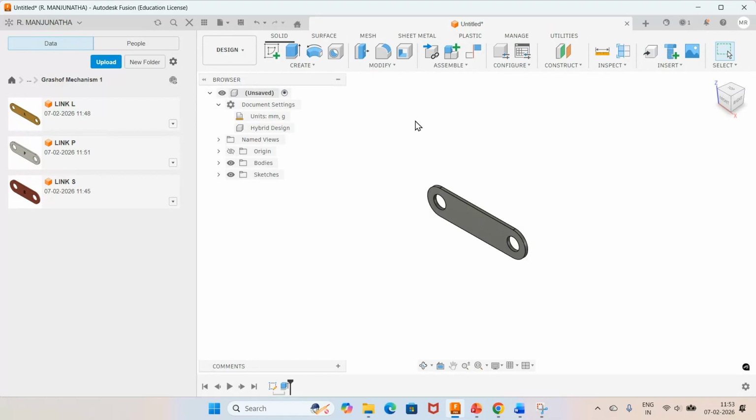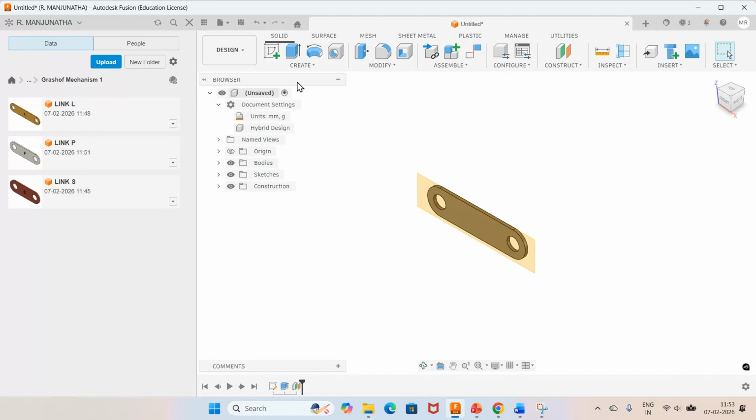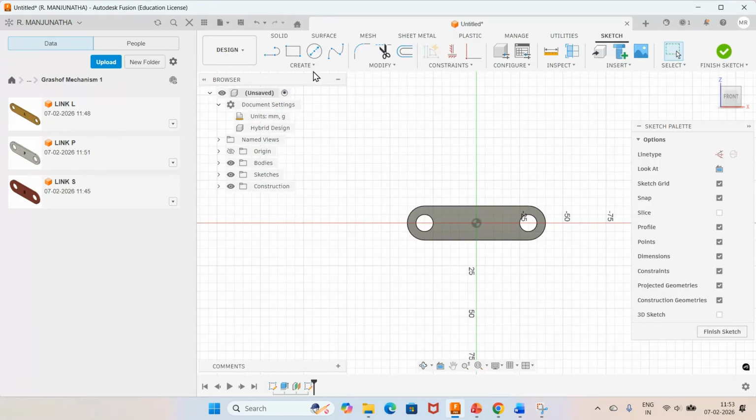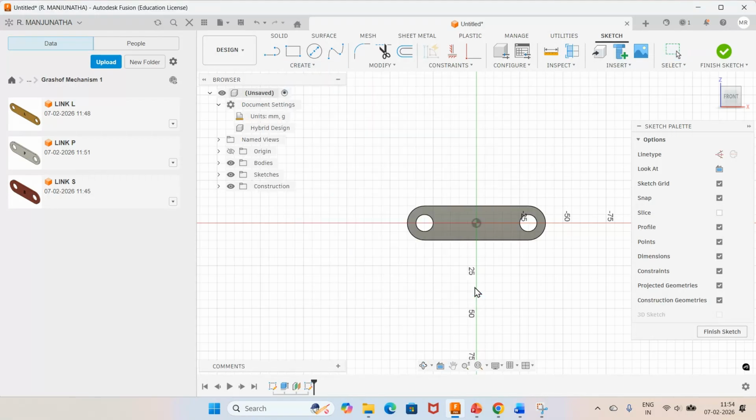Again, you go to offset plane, select this plane, give the dimension as 0.2, and say okay. Then go to sketch, click on this offset plane and then go to create, go to text, click on OK.